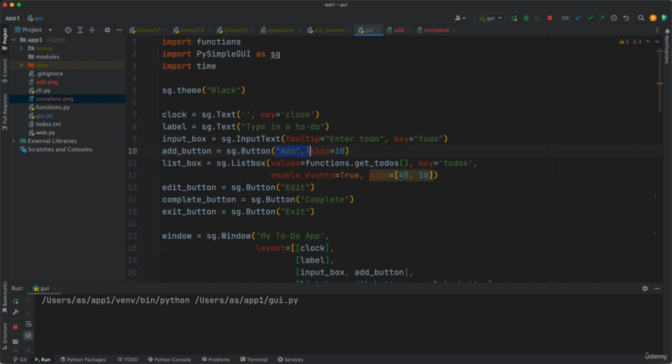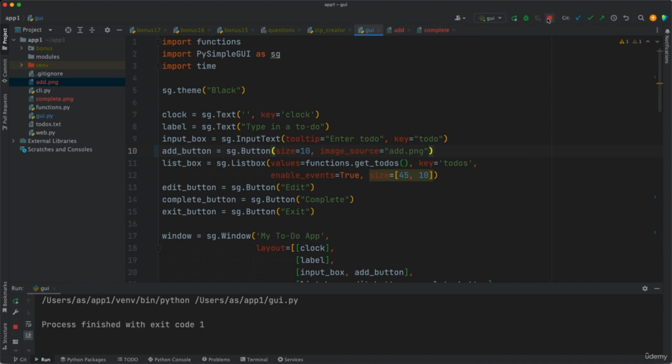You want to first remove the label, leave the size for now, and then add an image underscore source argument, which is equal to the path to your image file. In my case, it's add.png, since this image is in the same directory with GUI.py, this script.